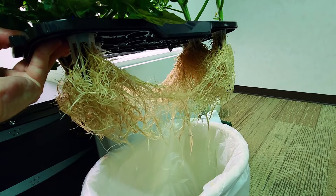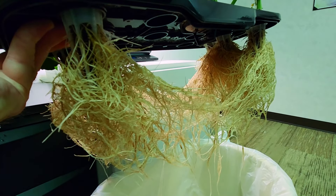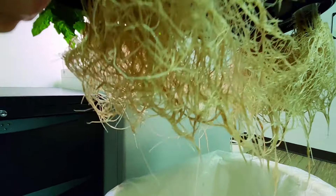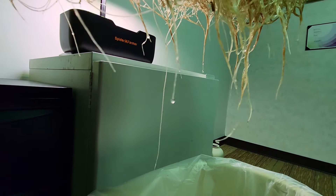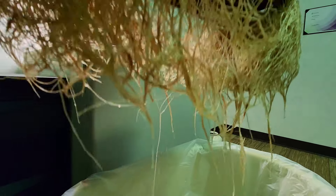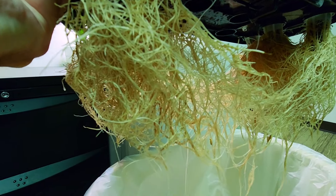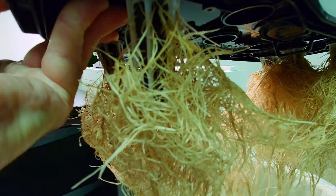The root systems oftentimes grow together and also get quite long. If you look down at the bottom, they just keep continuing to grow, and it's these really fine grow tips that seem to help out with nutrient and water uptake more than the more developed roots you see up at the top.